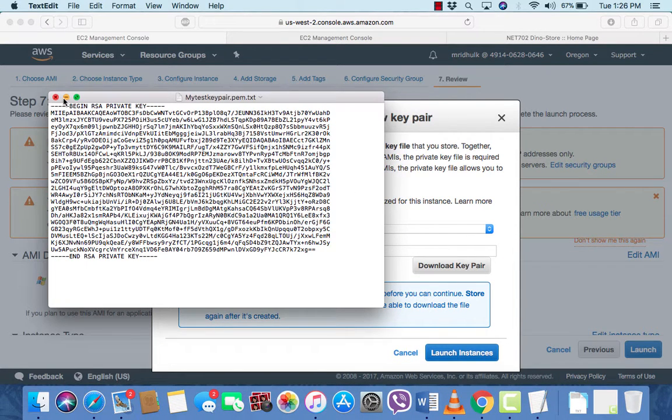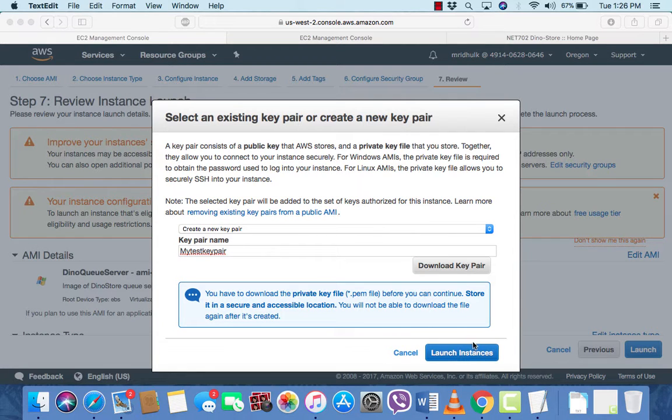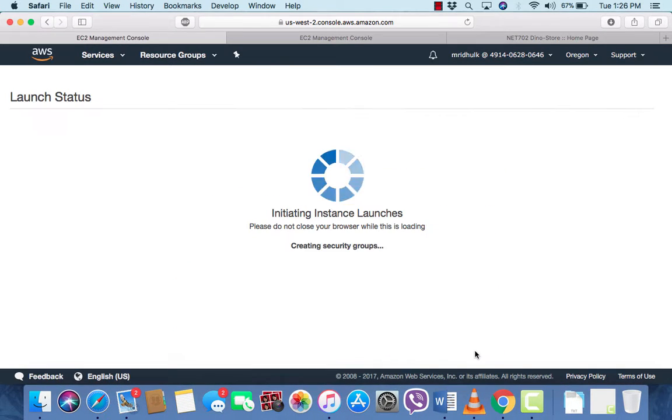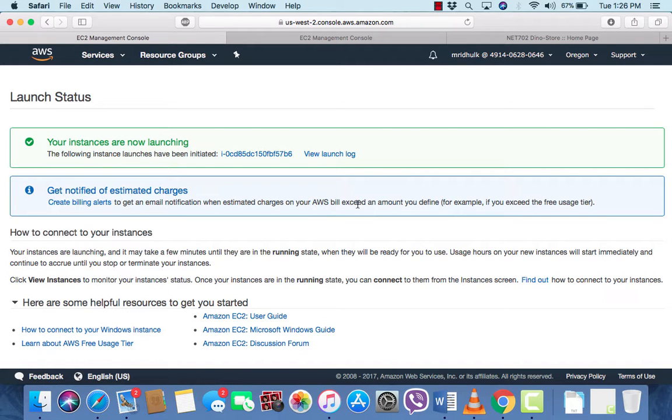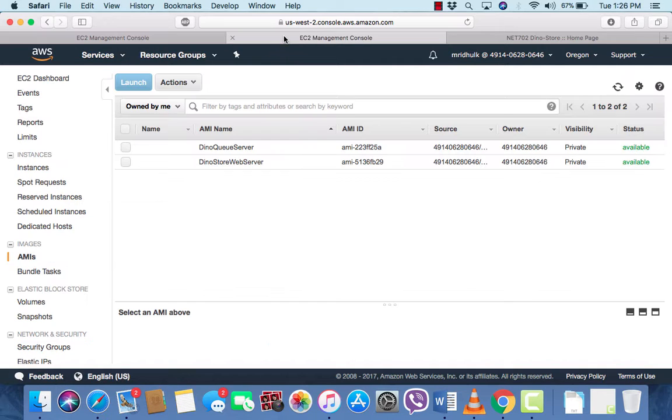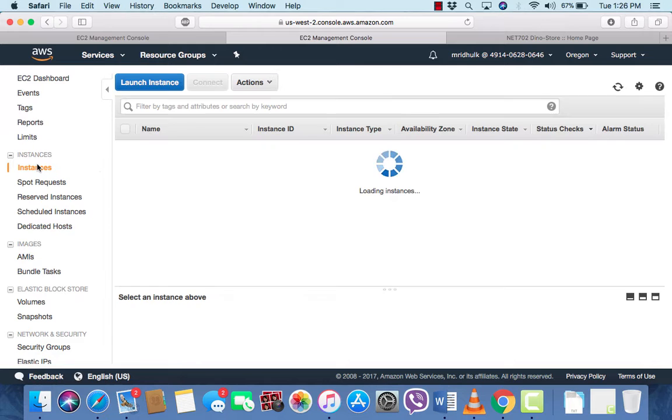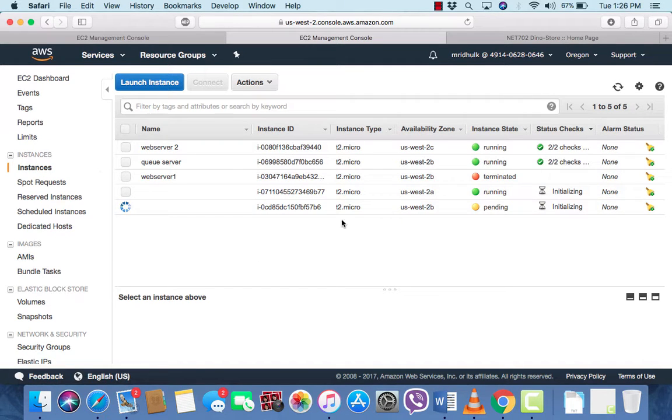So that downloads my key pair, and then I'm going to click on launch instance. So what happens over here is that we are restoring a replica of our server. It says that my instance is now launching. So let's go to our console, look at instances, and we can see that our instance is being launched.